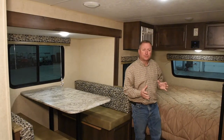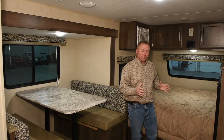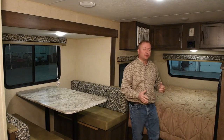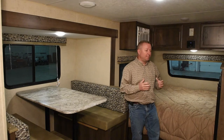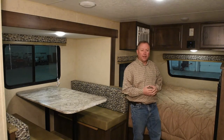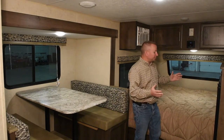I'm just going to show you some of the interior features. This compact little unit, lightweight, easy to tow, 7.5 feet wide, made for the small SUVs, mid-size SUVs, and your minivans. You know, just look at this.